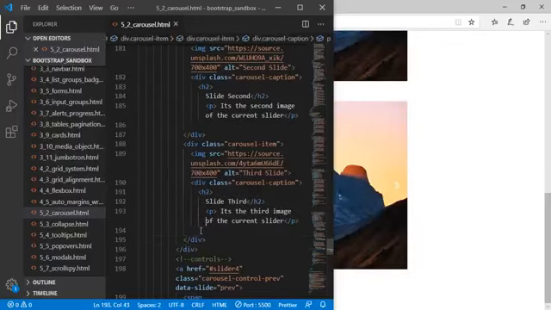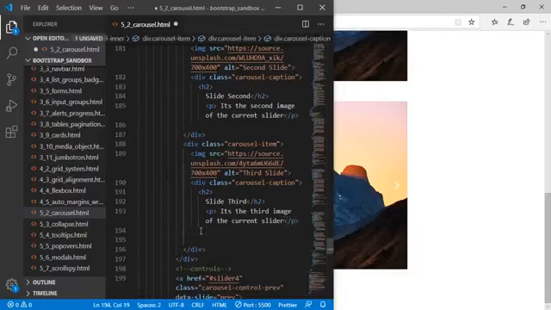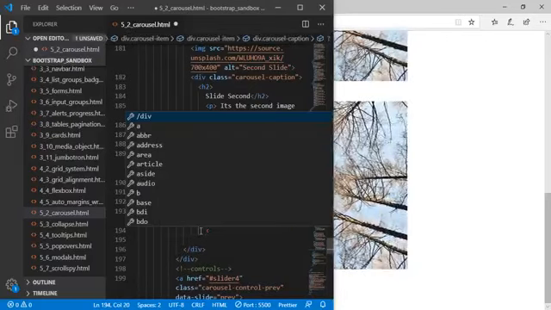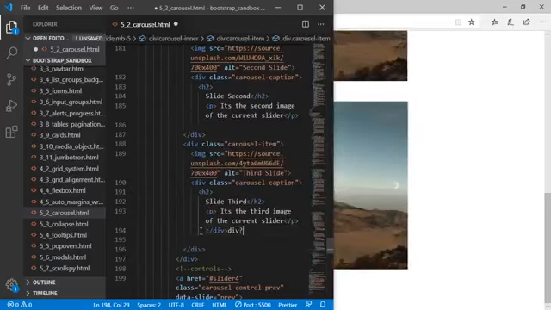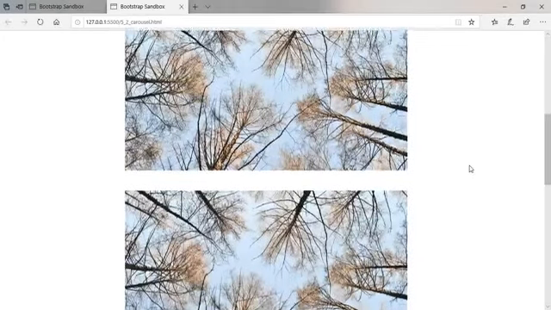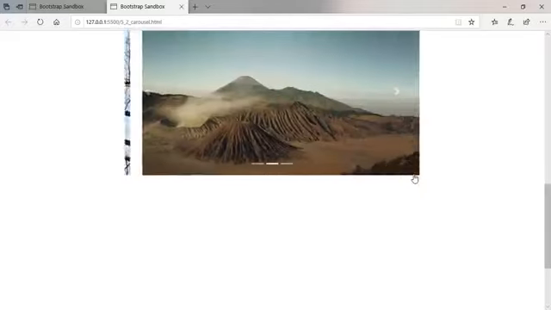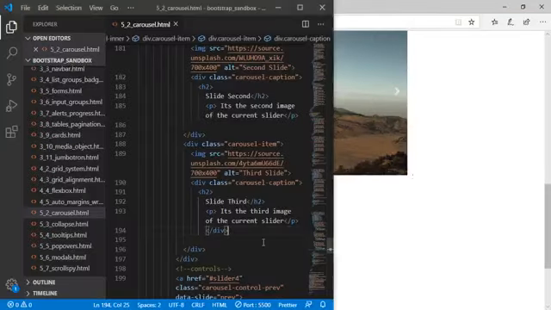Okay, so that's the problem. We've got a division problem. Save it. Now let's go to the third one. Okay, still the problem. What could the problem be?